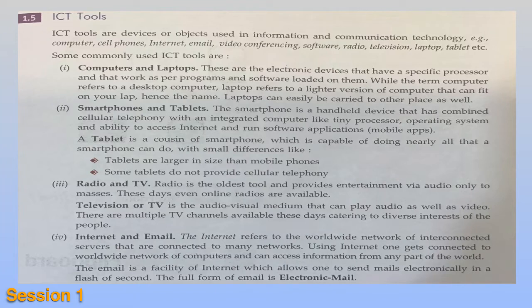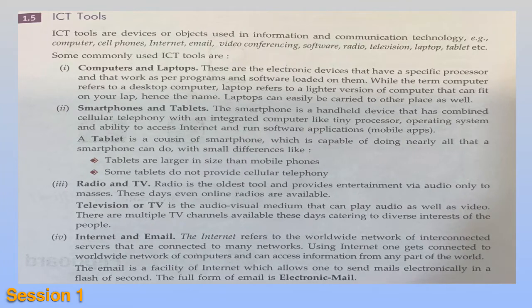The radio only gives us sound, via which we listen to different programs, news and views, and other things. The television is more of audiovisuals. It not only gives us audio, it plays visuals on the screen as well. Televisions also have multiple channels to cater to different kinds of people. The channels are in different languages, and they have different types of content inside them. So it caters to the masses.